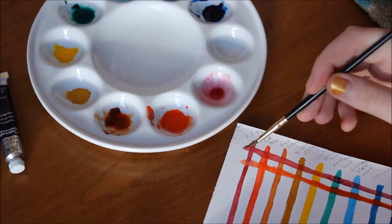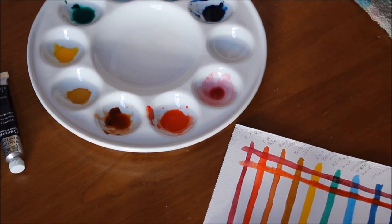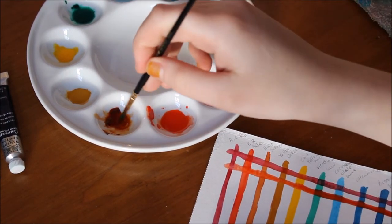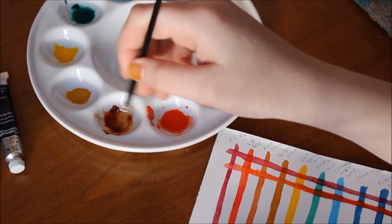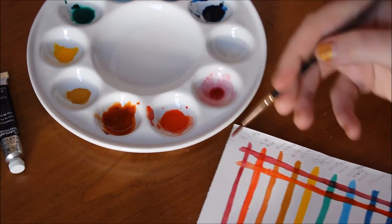Alright, now this looks like something kind of important to notice. These colors are kind of lifting, which is just how the paint is. I can't really do anything about that, unfortunately, because it is completely dry. It's not like I fudged it and said, oh, it's close enough.